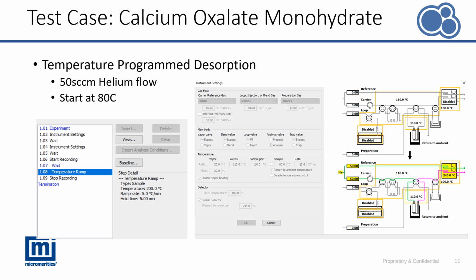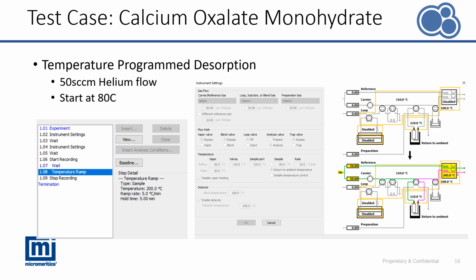The system started from an idle state shown in the gray upper schematic. Then the highlighted changes shown in the bottom schematic show what the user has changed or programmed in the current step. For example, helium was selected as the carrier gas flowing at 50 SCCM, and the detector was enabled. The corresponding changes from the idle state show the yellow highlight of the new specifications. Users can quickly look at the schematic for a visual check, if this was what they intended to program. This type of interface is also great if a user needs to go back and quickly check their analysis conditions.